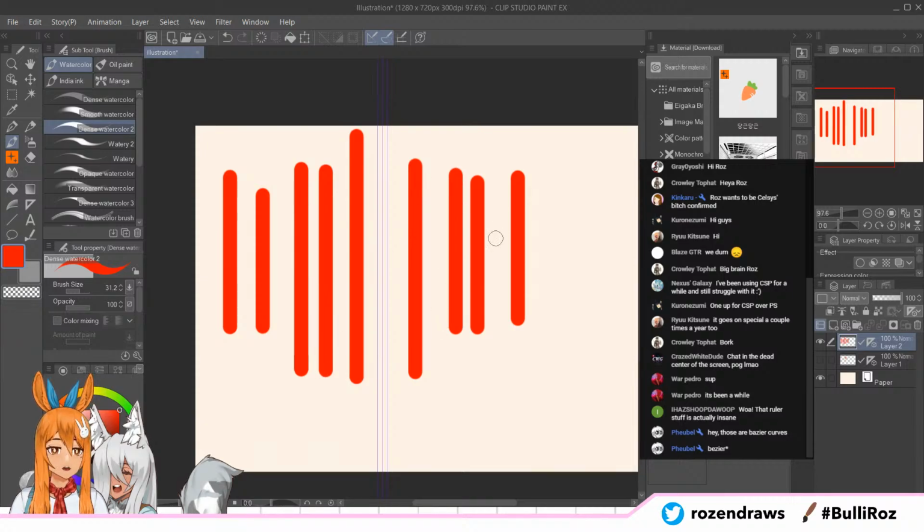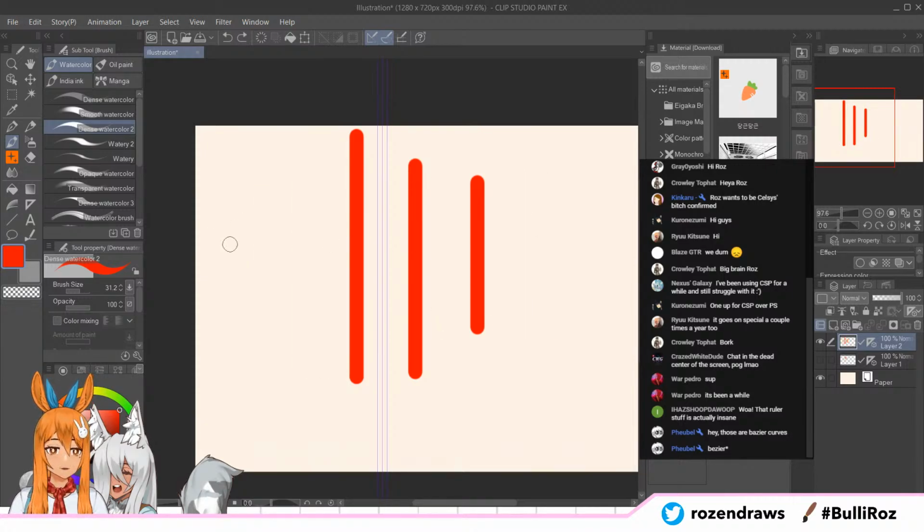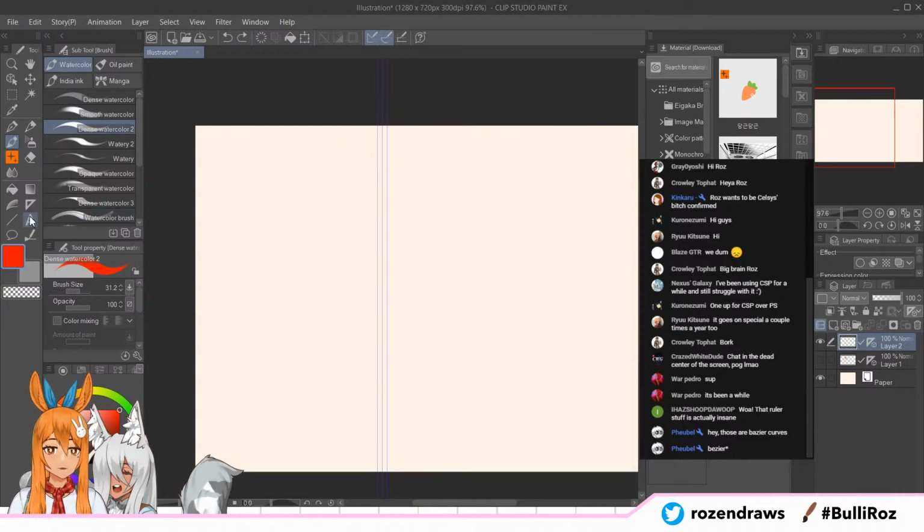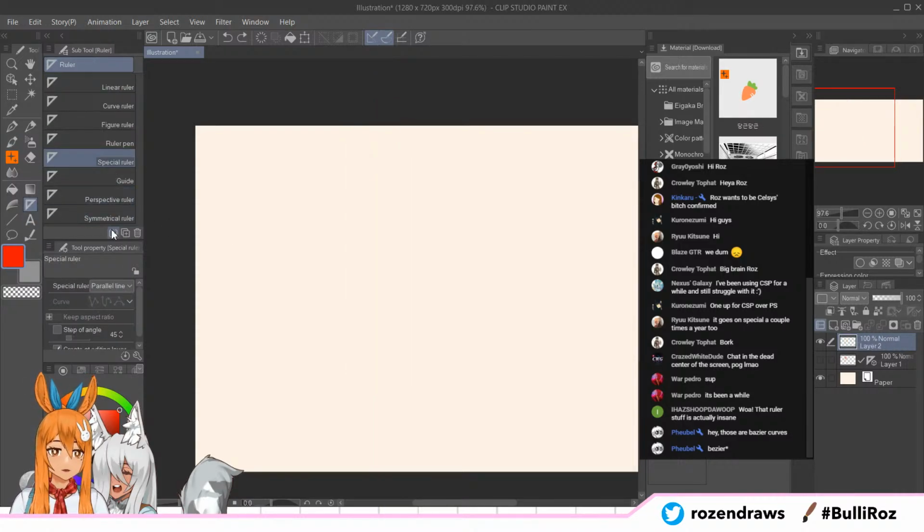So if you're doing a pattern that needs to be drawn in parallel, this is the tool for you. Another tool that's amazing within the special ruler: parallel curve, you know what that does. I don't need to explain. Multiple curve. If you need multiple curve lines, it's the same thing with the curve ruler.